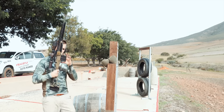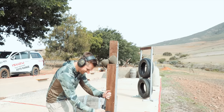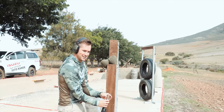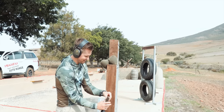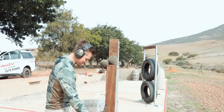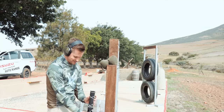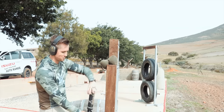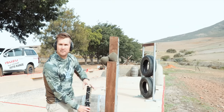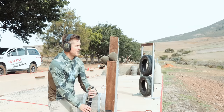Pulled a shot — pro shooter pulls a shot, title of the video. It's very important when you go out shooting, or anything we do in life, not to take yourself too seriously. I take what I do very seriously, but I absolutely don't take myself seriously. Pretty remarkable that we don't have a big point of impact shift. That plate is so shot up I've got no idea where I'm hitting it. I did see that I pulled that one slightly to the left.